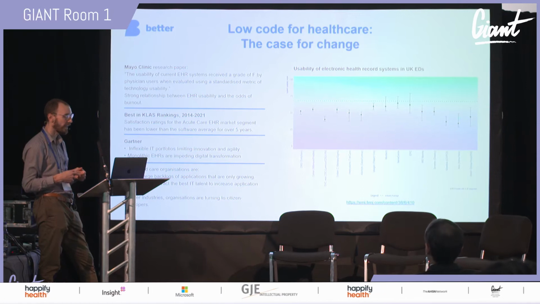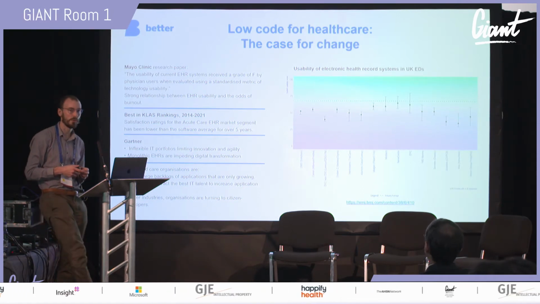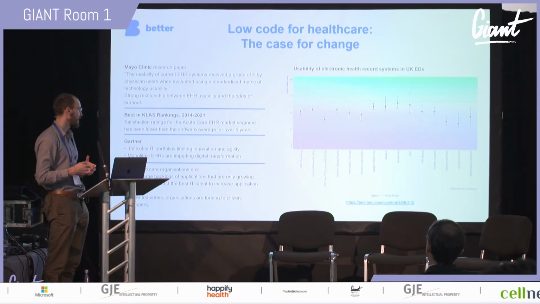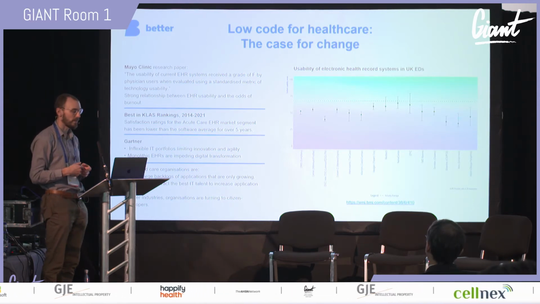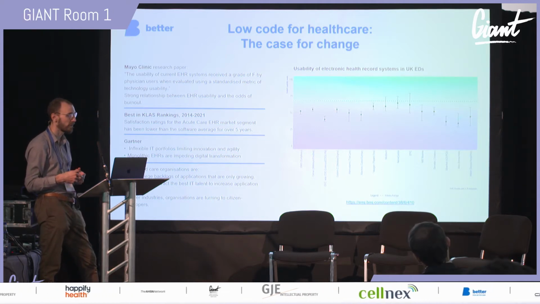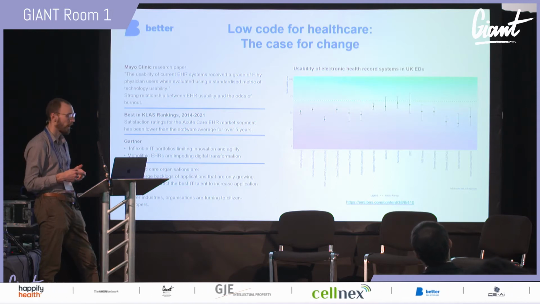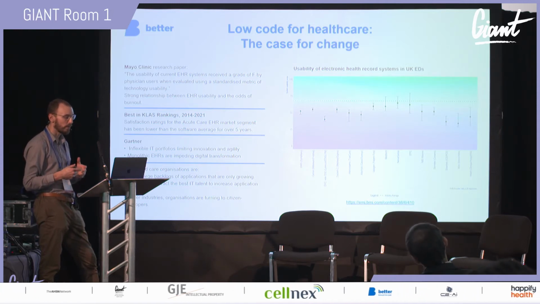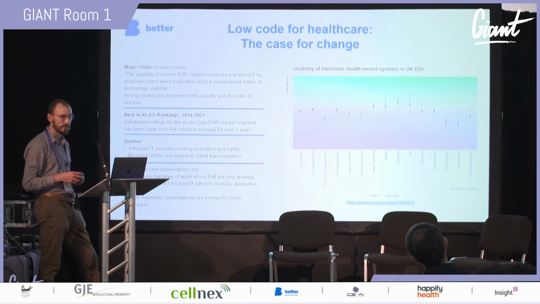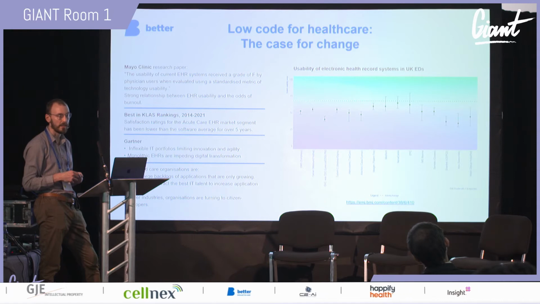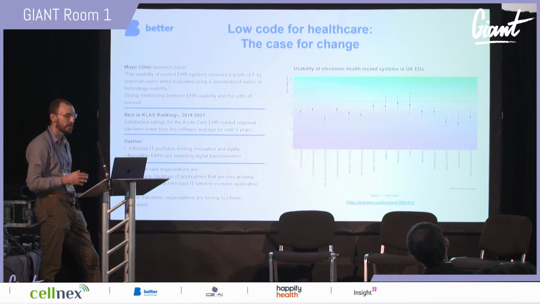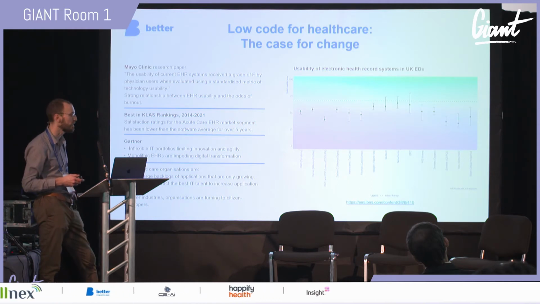And CLAS, who are a research organization, do a lot of industry leading research into the usability of EHRs, and especially in the acute care market. They saw that the satisfaction rate for the acute EHR market has been lower than the software average for over 5 years. So we commonly see that the usability of EHR systems, the systems that clinicians use day in, day out, is lower when compared to other industries and their mission critical systems.